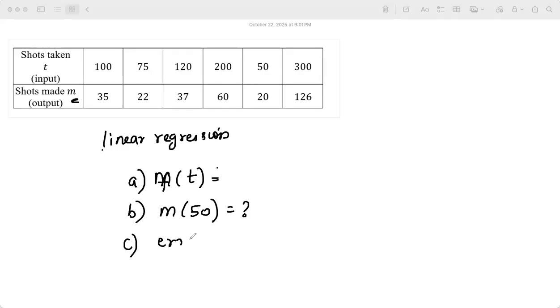Now we'll calculate the error. At what point do we calculate the error? For 50 itself, because 50 is given, right? That's why I gave you 50. Real is given, predicted is from your equation, right? We are doing a linear model. So we'll calculate the error. The sign of the error tells you whether it is an underestimate or overestimate at that point.